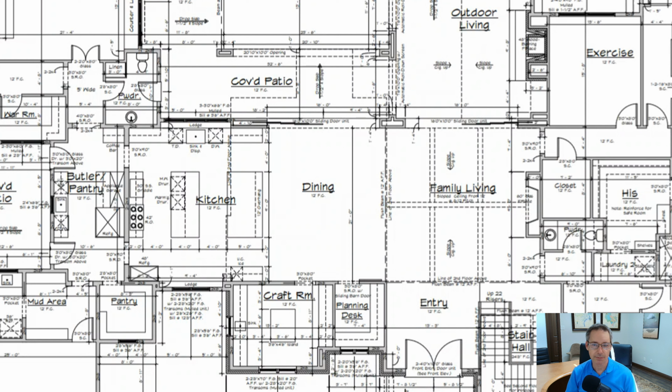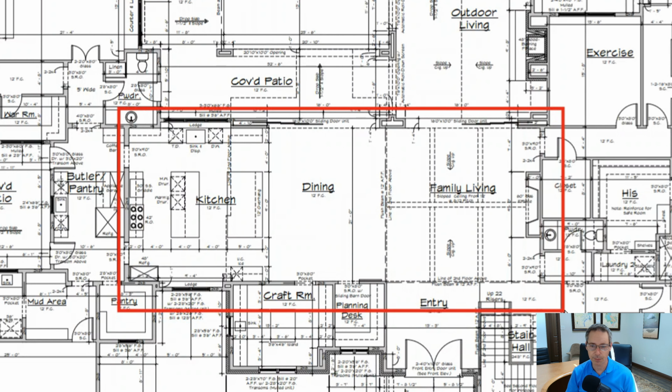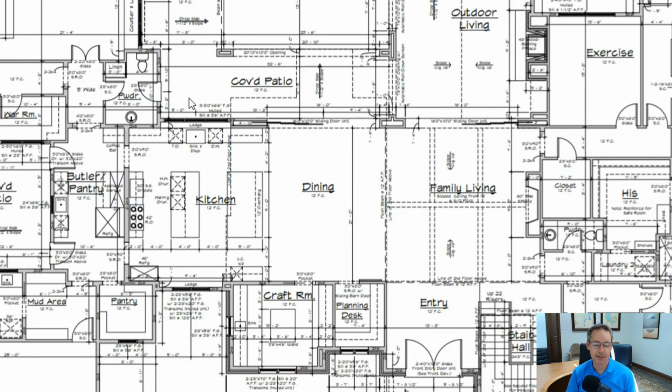Number one trend that I see is this right here, the big main open living area with family, dining, and kitchen. The other thing with the outdoor living that I always recommend doing is this right here. This is a pool bath. So as you can see, there is a door from inside to out, and there's also a door here to get to it from inside the house.